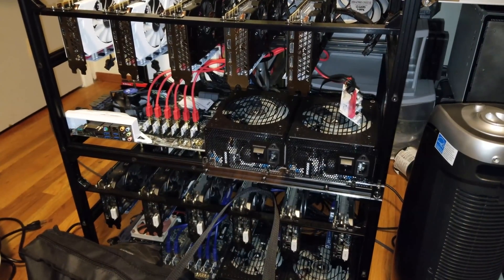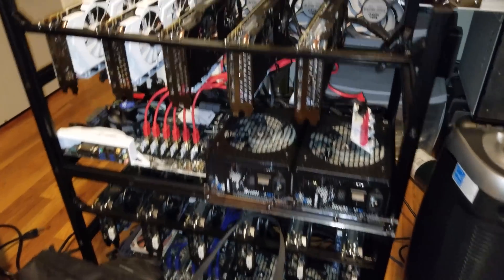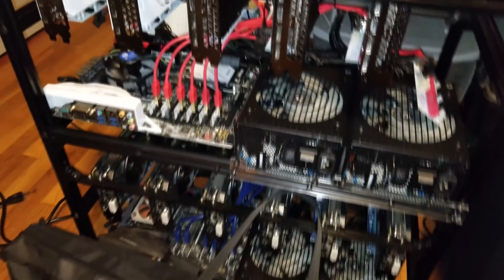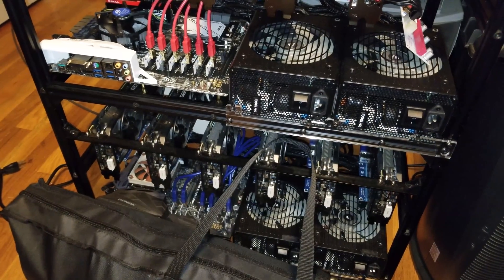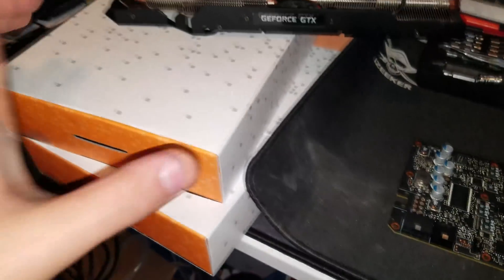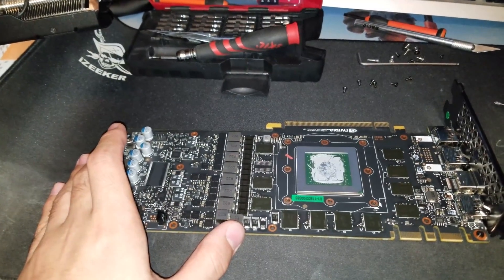So today is the day. Here is my rig with 12 1080 Ti's. These are the Galaxy Founder Editions and on the bottom we have the SuperClock Black Editions. Right now I already have my first 1080 Ti ready to go, getting this EK water block on it, and I'll keep you guys updated.